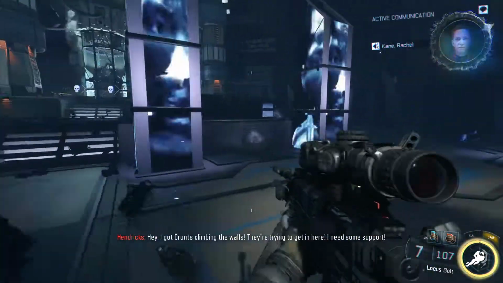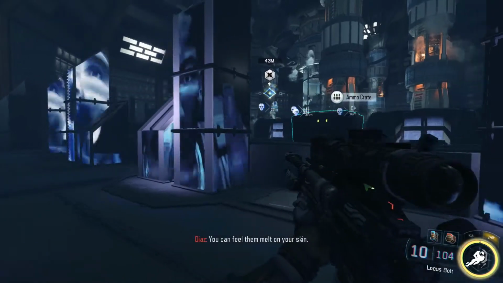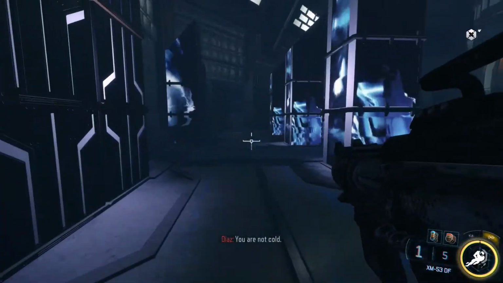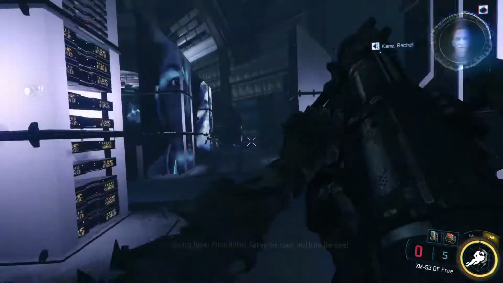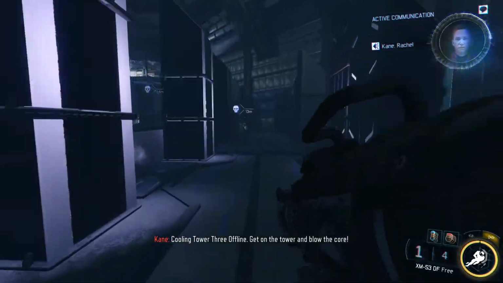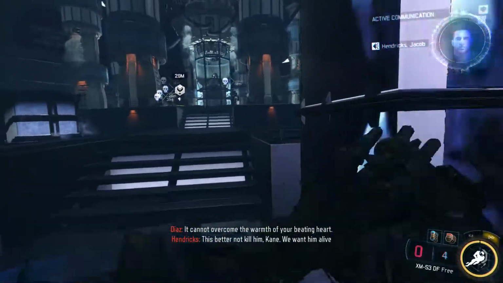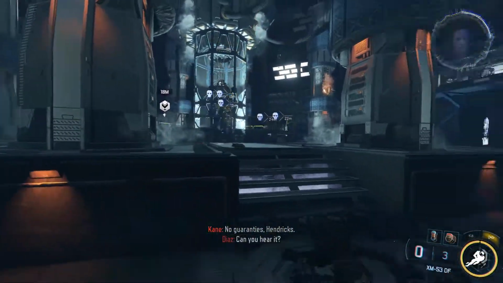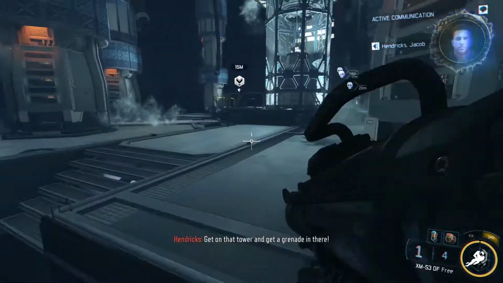I got grunts climbing the walls! Cooling Tower Trying to 3 get in here. exposed. I need some support! You're cool. You'll melt on your skin. You're not cold. They're assholes following me. Cooling Tower 3 offline. Get on the tower and get on the core. How did you survive? We want him alive! No guarantees, Hendricks. Get on that tower and get a grenade in there!